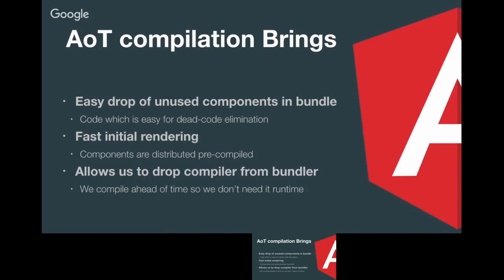So by default, our final bundle is going to contain directives that we are not using, because the bundler will not be able to understand our template. Our template is not JavaScript, it is just HTML. So the bundler cannot guess, if we're not using ahead-of-time compilation, which directives and which components we are exactly using inside of these templates. Because of that, we need to pre-compile our templates to JavaScript, and then the bundler is going to understand exactly what is going on there, and we're going to be able to get rid of unused code.